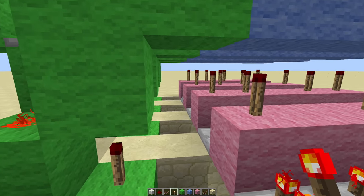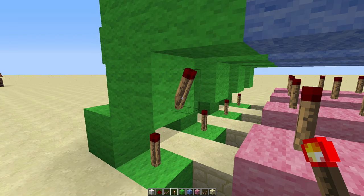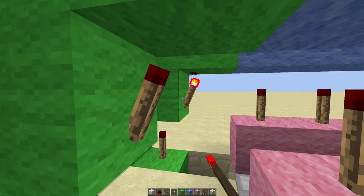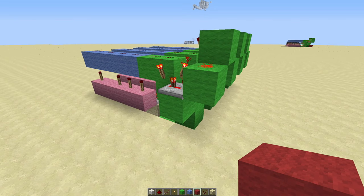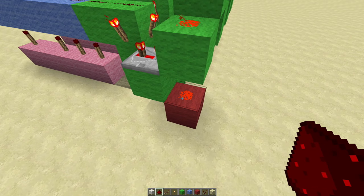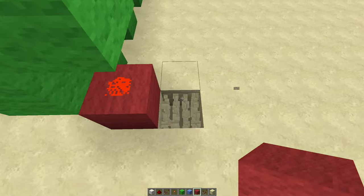This is where it kind of gets tricky, but we're going to go underneath here, and on the insides of each of these L's, go ahead and place torches right there. After that, that should be it, so let's go ahead and take an output. Our output is going to be from this very last repeater down here, so go ahead and place a block under there, and that'll be your output right there. So let's just go ahead and lead this around to the front.